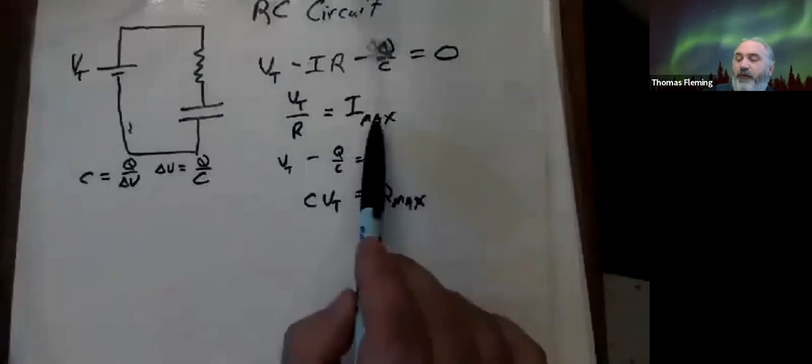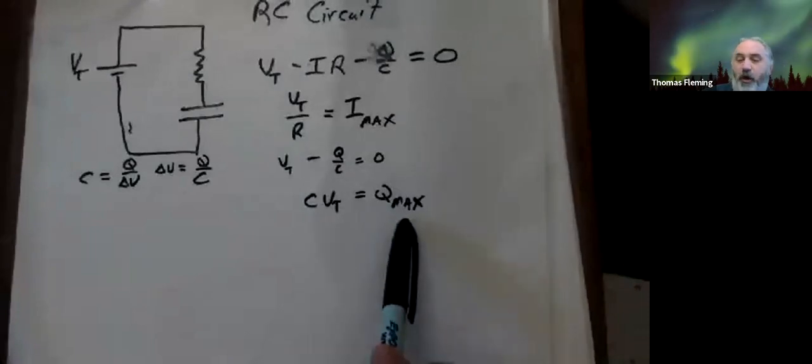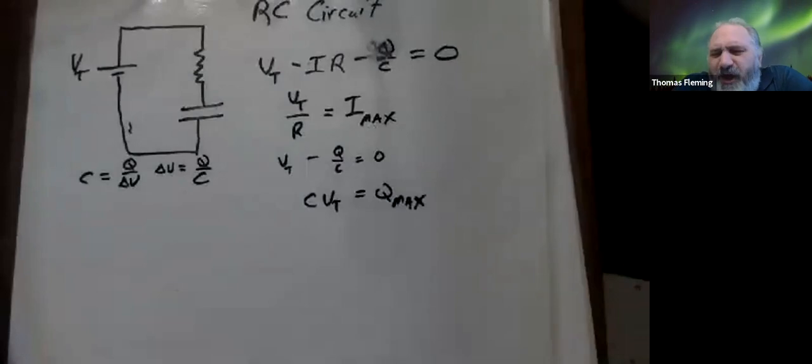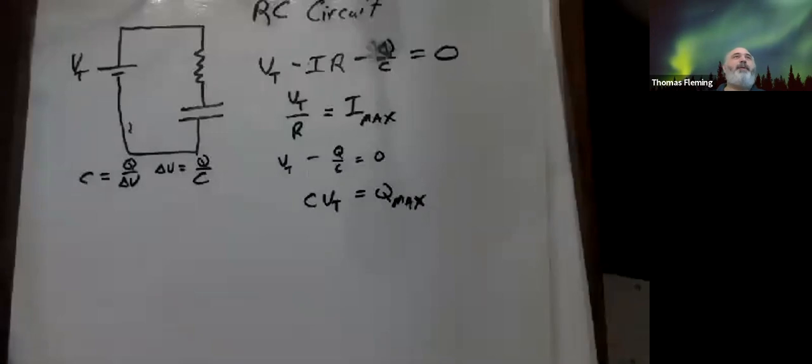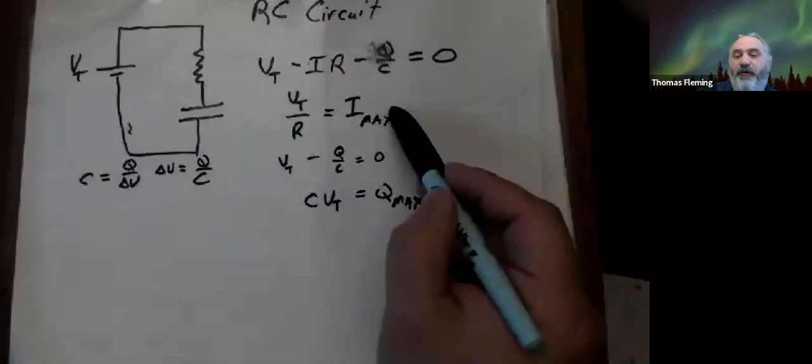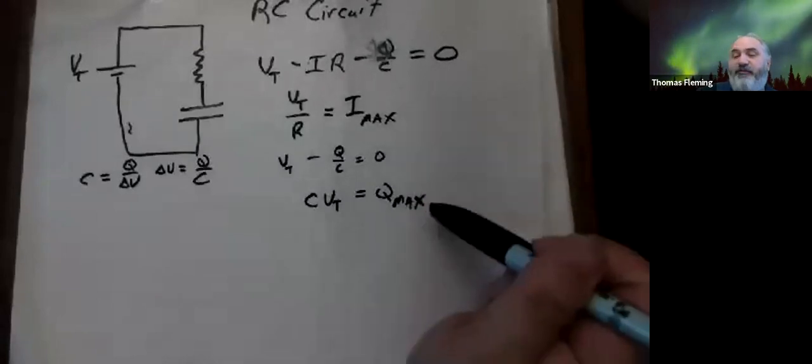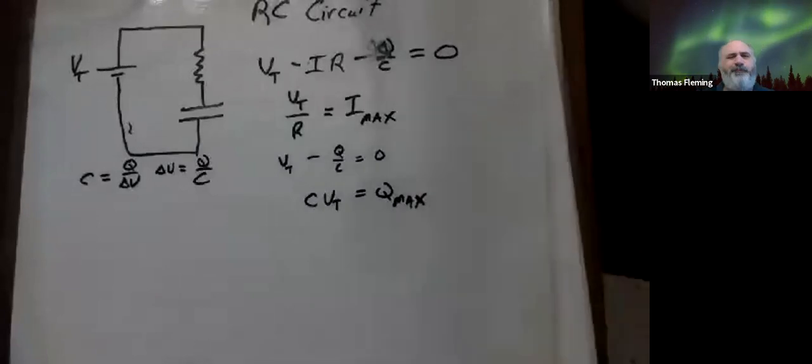So I'll have this current when the charge is zero. I'll have this charge when the current is zero. So I kind of understand the two endpoints that I'll see. I know what it's like the first moment I hook it up, and I know what it's like when I wait some time later, and I'm not sure how much time that's going to take. But what I don't know is what does the current look like or the charge look like in between? If I hook it up and wait for 2 seconds, I'll have less current than this, but I'll also have less charge than this. So how much will I have? We don't know yet.